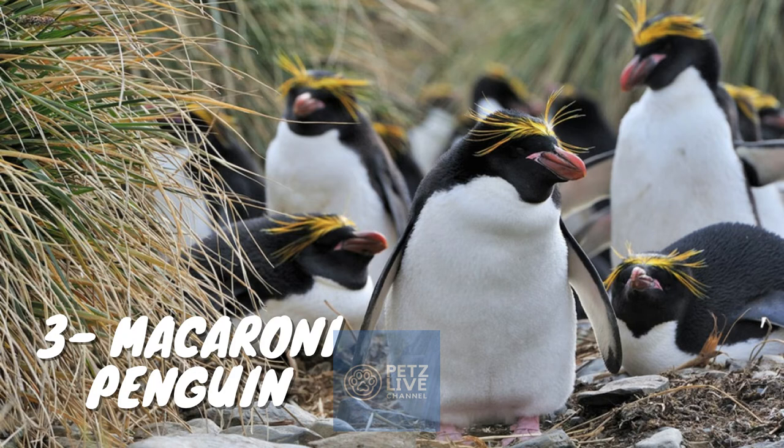After spending the summer breeding, penguins disperse into the oceans for six months. A 2009 study found that macaroni penguins from Kerguelen traveled over 10,000 kilometers in the central Indian Ocean. With about 18 million individuals, the macaroni penguin is the most numerous penguin species. Widespread declines in populations have been recorded since the mid-1970s and their conservation status is classified as vulnerable.